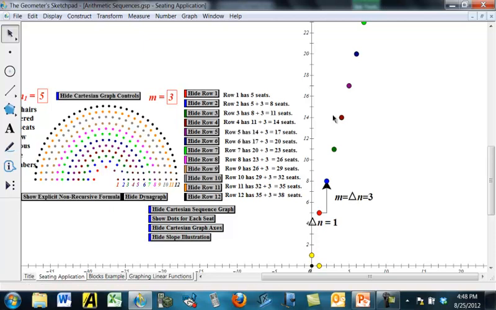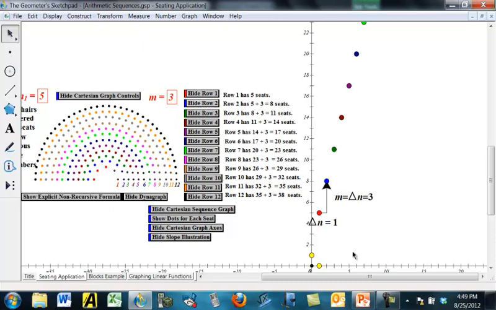However, if we did play connect the dots, what would we get? Well, we would get a solid line. So these points are collinear, meaning there's a single line that contains all the points. But the graph is not the whole line, it's just part of the line. So when we extend this later on in our next section to where we let the domain be all real numbers and not just natural numbers or whole numbers, then we actually get a graph that's a straight line, and of course that's why we call this kind of a function a linear function.